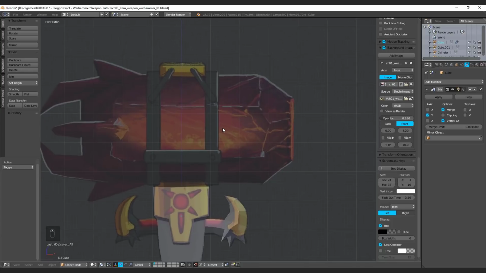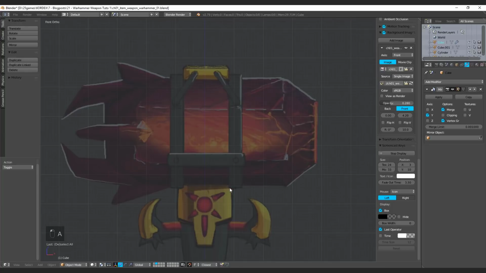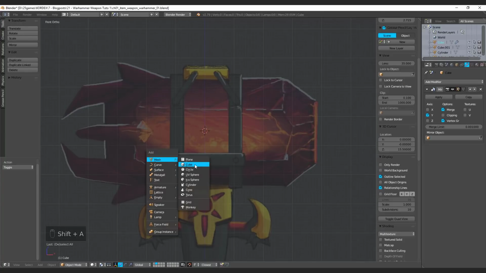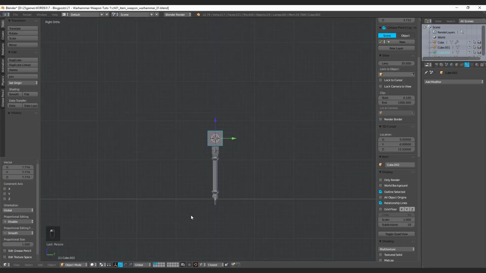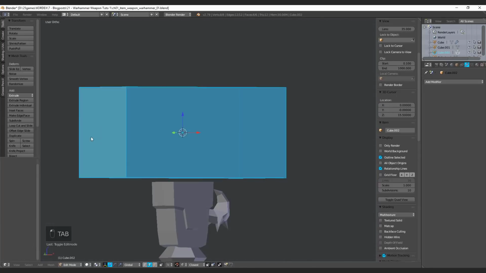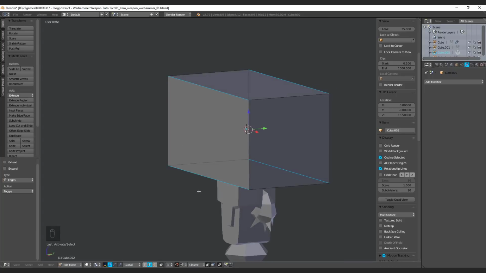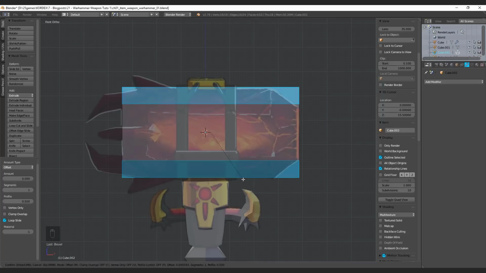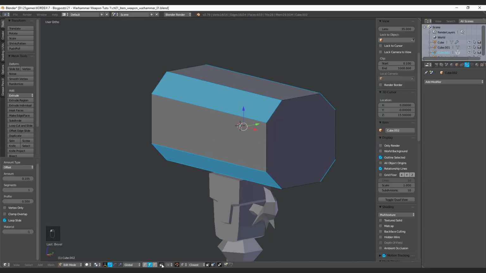The crystal. This special stone is a weapon's head. It has a special form with many flat faces. Every single edge can be marked as hard edge. As basic shape, I choose a cube and scale it to a proper size. Afterwards, I try to find a nice shape by assigning a bevel to the long side of this cube. For sure the same result would be possible with an 8-sided cylinder. I preferred to work with this method anyway.